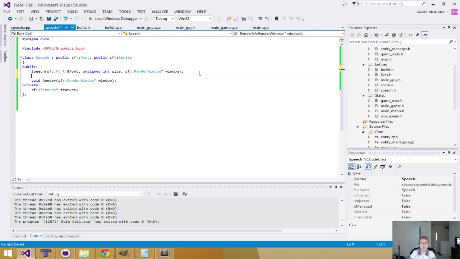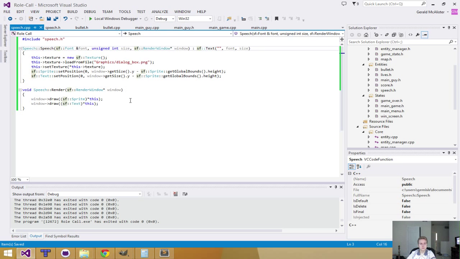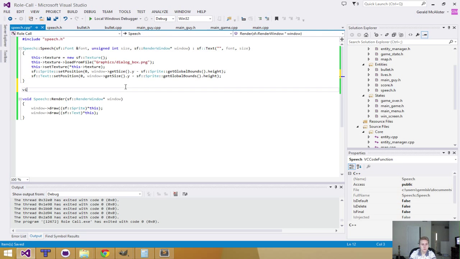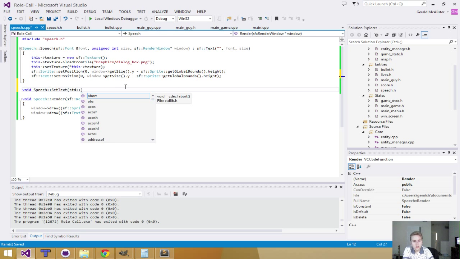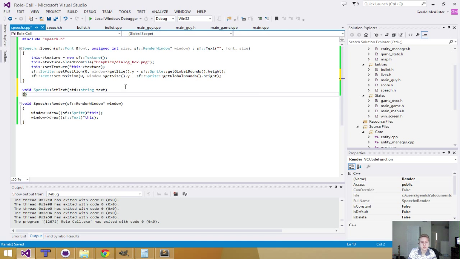So I'm going to add in a void set text string text. Here, do void speech set text std string text.